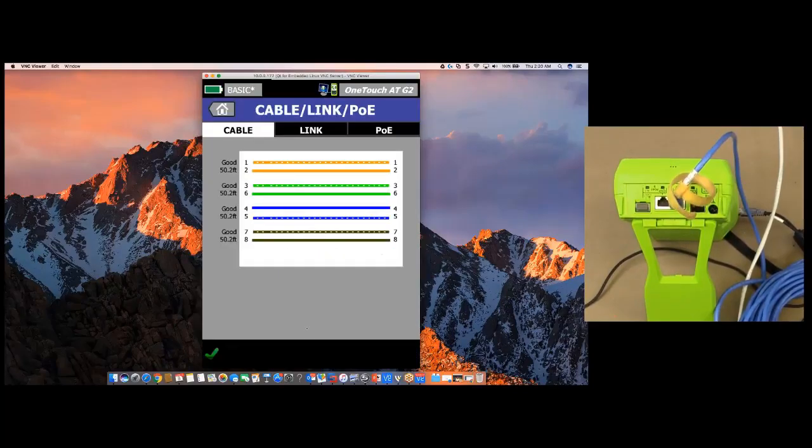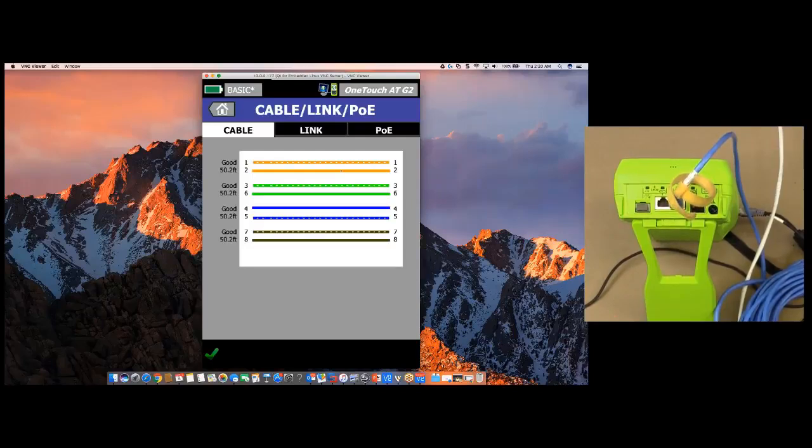So if we look at that particular piece of cable, it's going to tell us that all of our pairs make it through all the way. Now, if we had a pair broken along that path, then we would see the length to which that pair goes. So if along the path we had a broken pair, this is going to help us identify how many feet out that broken pair is. But it's not going to show us things like crosstalk. Still, a very handy tool for helping us identify where we might have a break along the path.